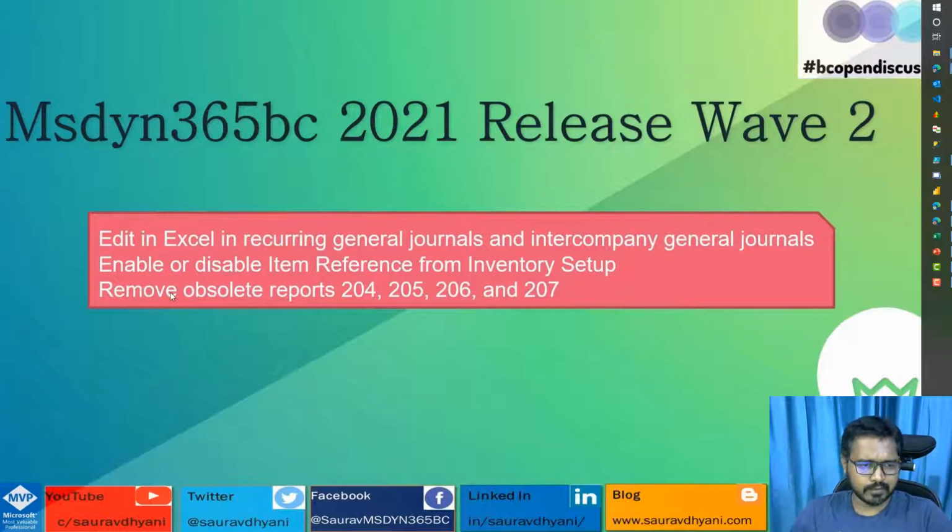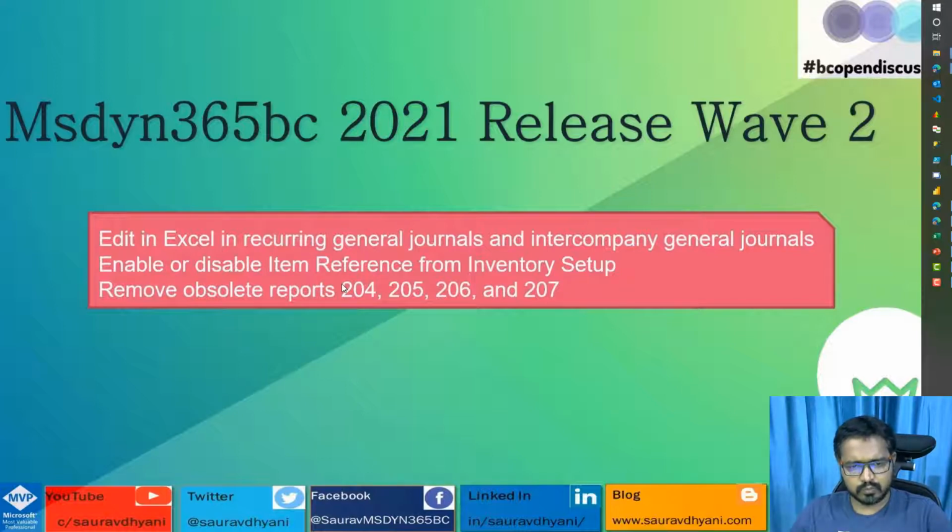Now, the last one that I want to quickly talk about is that reports 204, 5, 6, and 7 are no longer available with Business Central. These were very old reports. People who are from a NAV background remember these reports. These are all sales reports, for sales quote, sales order, sales invoice, and sales credit memo. They were there for a very long time in the product. Microsoft built the replacement in the middle for those reports, and now because the replacements are more or less settled, everything looks great on the replacement reports.